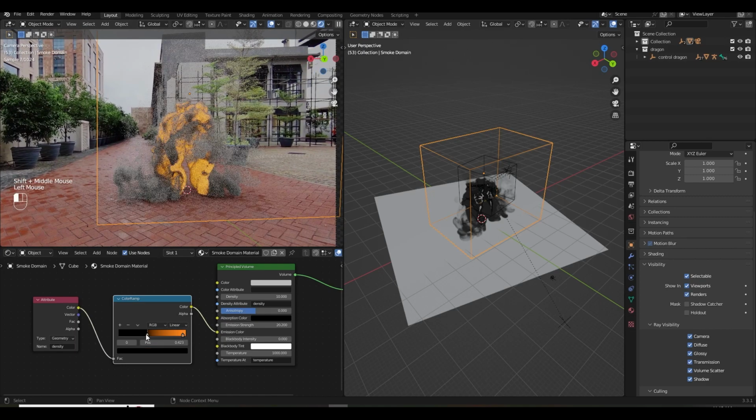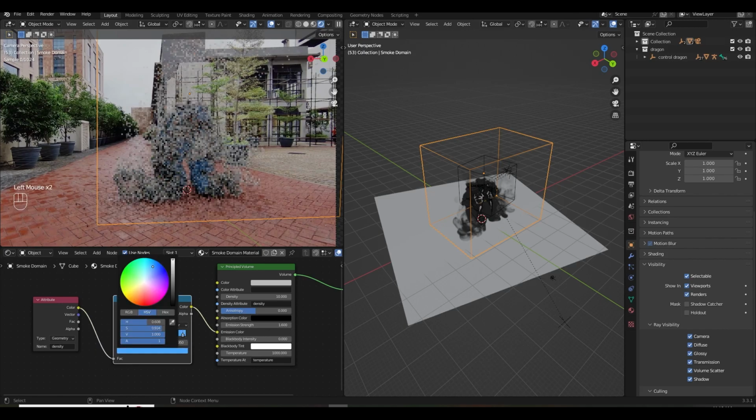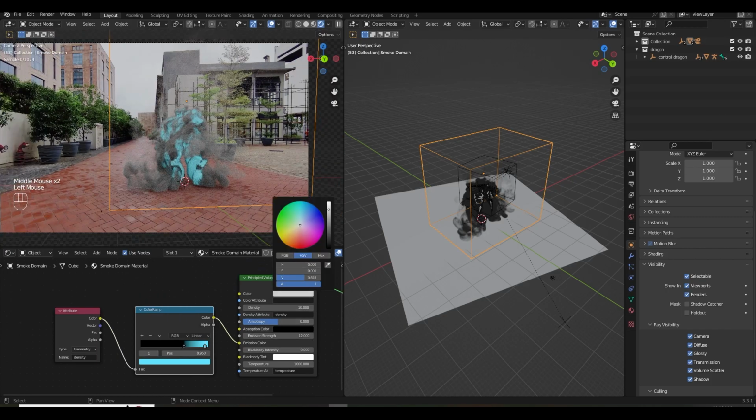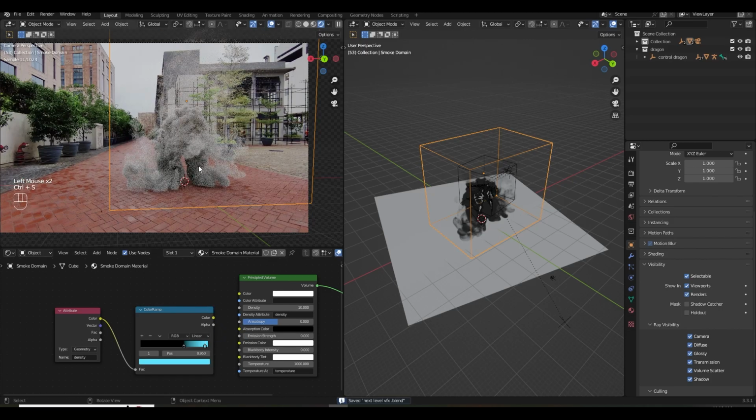So this is another thing which you can do, guys. Here you can see, but I just want to add a white, so I'll bring down the S and make the strength 1, just a bit. Or maybe if you are very creative, you can add some different color. You can control things. Let's choose the color and make it white, and I'm going to remove this and bring down the emission strength. This looks pretty good to me. I don't want to extend anything else.